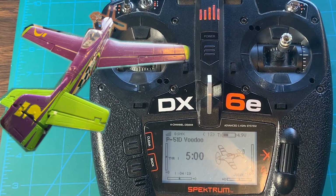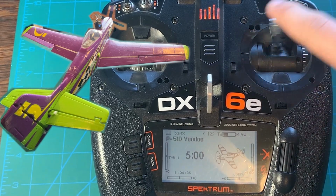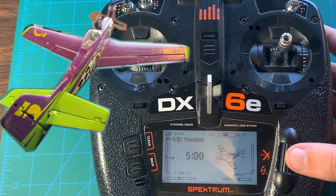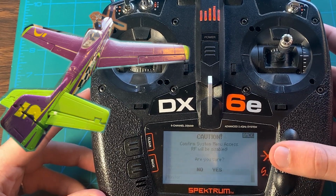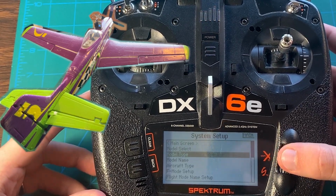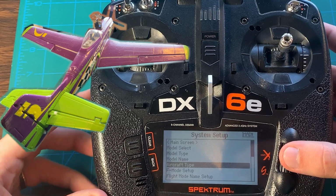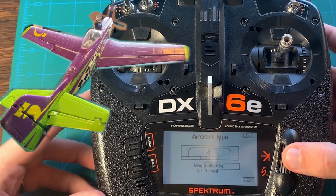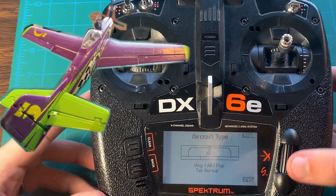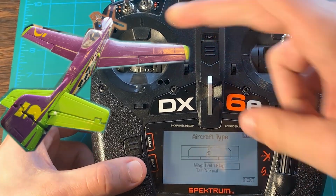So one last step, how do you actually connect your transmitter to the flap system? So right now we see we're all connected up, but I can't control the flaps. You see, looking good. So this is really easy. We're going to have to click into our menu. We're going to go down to System Setup. We are sure. Then we're going to go down to Aircraft Type and change it from normal to one flap, one aileron, or one aileron, one flap. Click it. Then we're going to go back to our main menu.